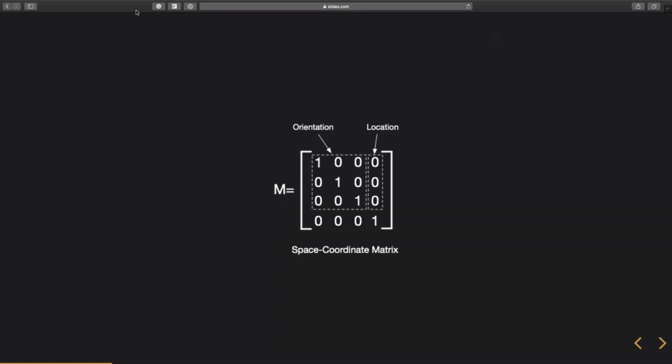This 4x4 matrix holds information about the orientation of the character and information about the position of the character. For example, the 3x3 matrix that I'm highlighting holds the orientation information, and this column vector right here holds the information related to the location. This is what the GPU uses to properly position the character on the screen.